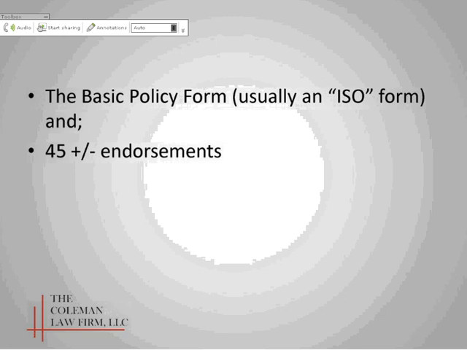The basic GL policy form is multi-page — about 16 or 17 pages. But you also have to look carefully at the endorsements. In some cases there are 45 endorsements: state-specific endorsements, flood insurance notices, schedule of premises, nuclear energy liability exclusions, commercial general liability exclusions, exclusion of certified acts of terrorism, and on and on. You need a broker who is reasonably aware of those exclusions and which ones might be able to be negotiated in or out of your insurance policy, and who's on top of those options.